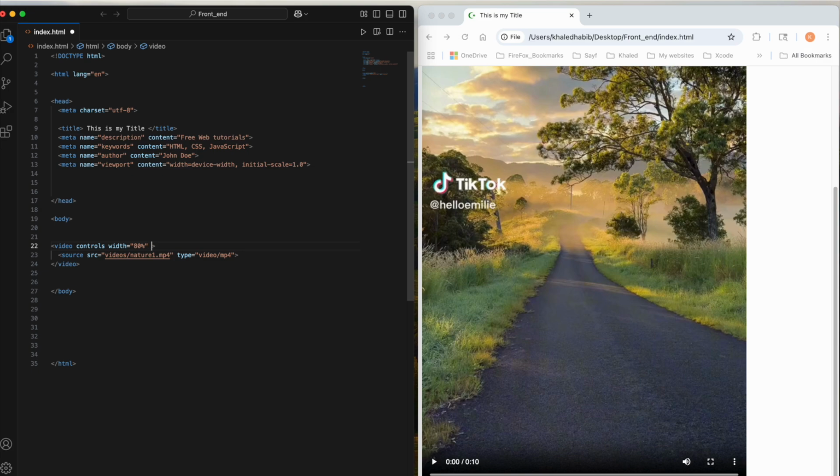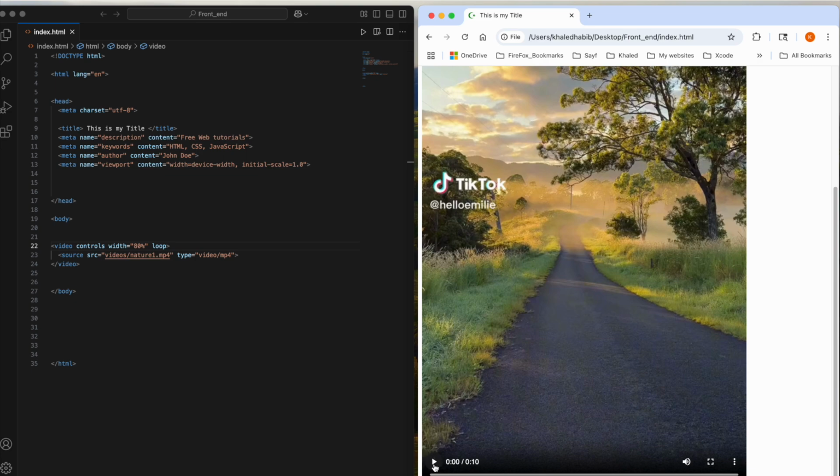Also, we have another attribute called loop, and we used that attribute with the audio. I'm going to save the loop here. As soon as you download the page and click on play, it will play the 10-second video, and then it's going to go over again and again, over and over. It's looping. Let me loop it only once, just in case, so you know what we're talking about.